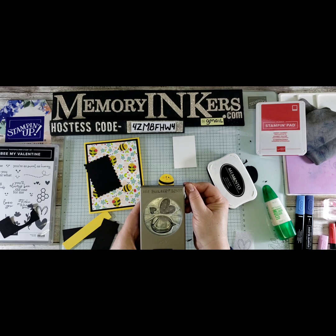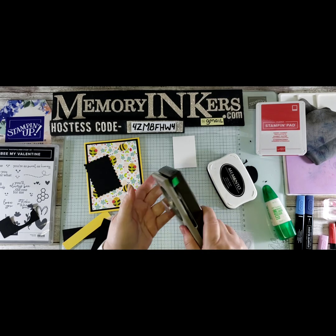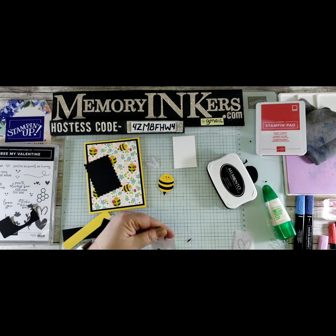Post-it notes are the jam. I'm telling you, I love them. Love them, love them, love them. All right, I'm trying to see this without putting my head in the screen, but pretty sure it's in there. Sorry. All right. Ta-da! So there's one set of wings.